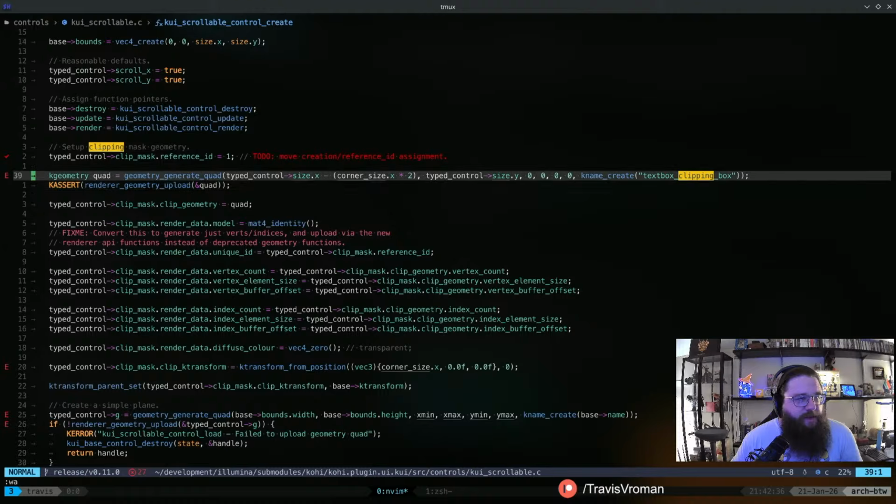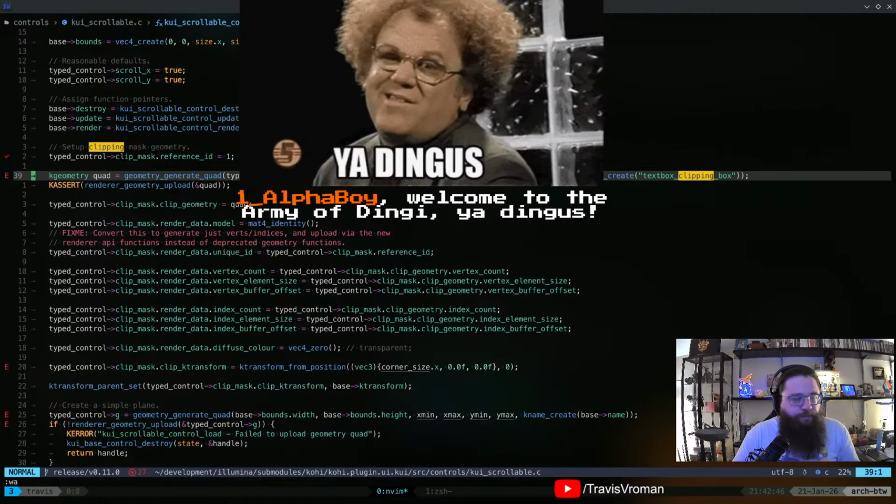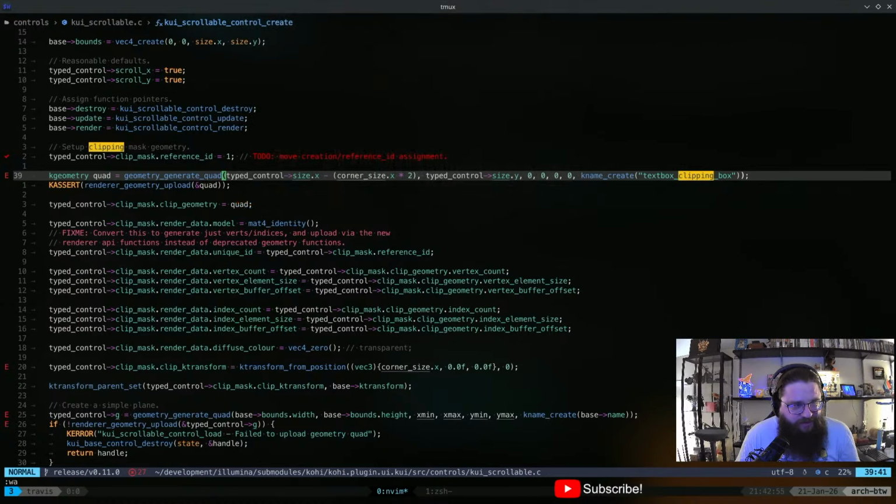So I think the way that I'm going to do this... Oh, you know what? You dingus. I think we were using actual geometry positions for rendering the clip mask, when we probably should just have a unit scale, or a unit positions and then scale it.